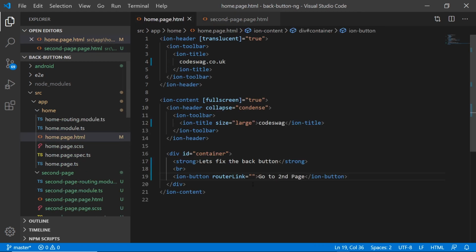All right, so that's excellent. Let's now link to our second page. So now this button should navigate to the second page when clicked.